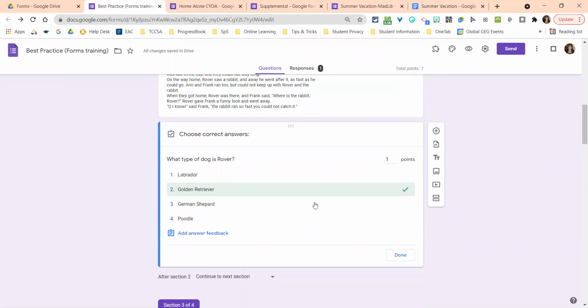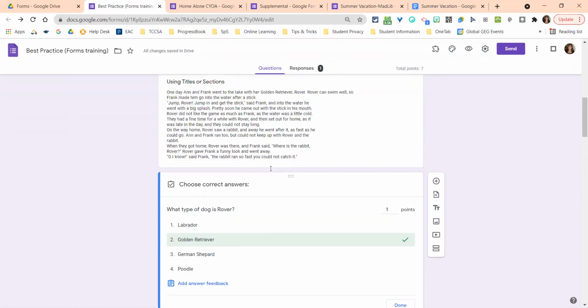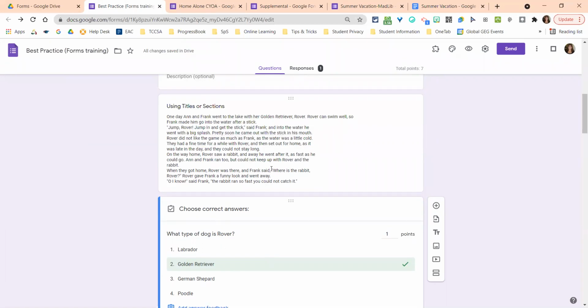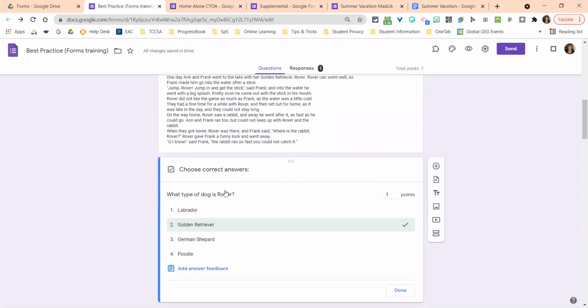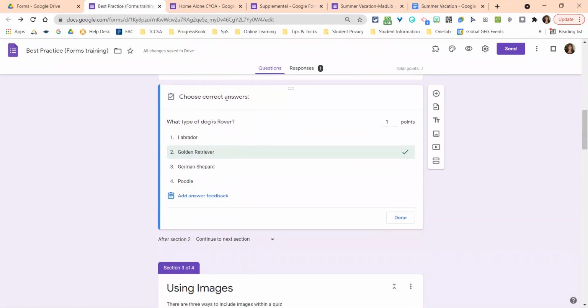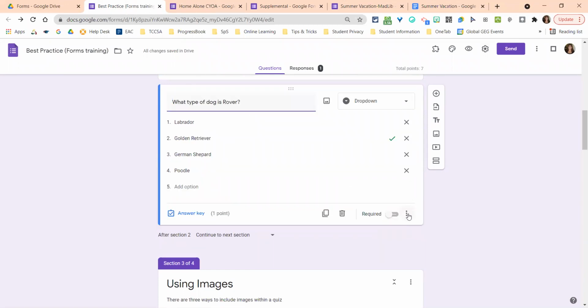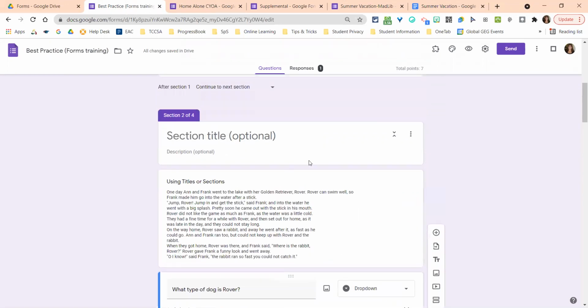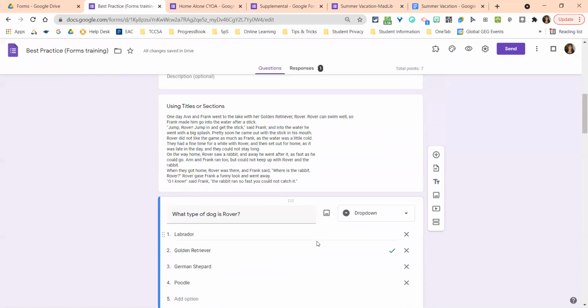So now let's look at the question itself. We talked about that shuffle questions that was in the settings, but if I'm here and I'm like, well, I don't want the kids being able to peek or see, in each question, I have the ability in my 3 little dots to shuffle the option order. So the questions are going to be in the same order.